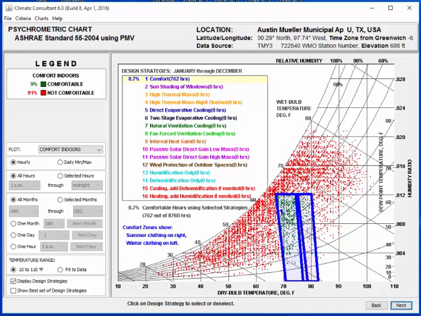You can see winter and summer clothing - summer clothing is on the right, winter clothing is on the left. That's the comfort zone based on temperature and humidity where the person would be comfortable. The first thing we can do is add shading. If we add comfort shading, we should have shading of windows right here. If you're in the sun, you're still going to be comfortable, but shading prevents the sunlight from striking the person directly.